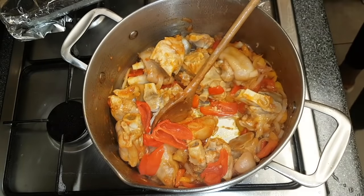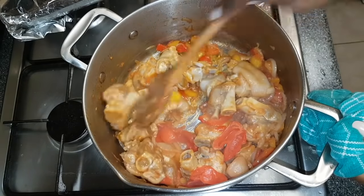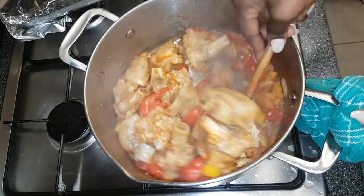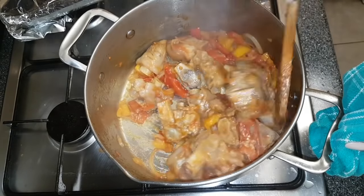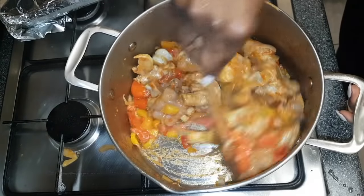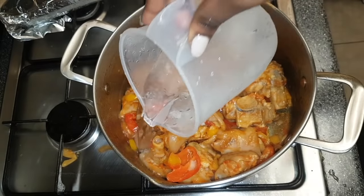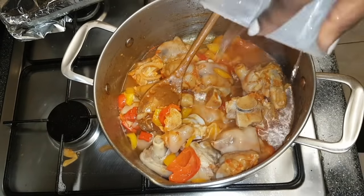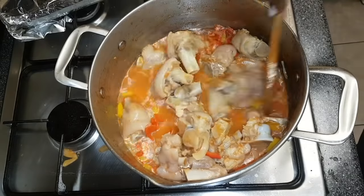As I mentioned earlier, you don't have to cut it like this, you can just put it as a whole or don't put it at all, but I love it like this. It's spicy, it just tastes delicious. After stirring everything, let it sit for 1 minute, then add 300 milliliters of water. You can add between 300 to 500. Make it your own, honey, make it your own.